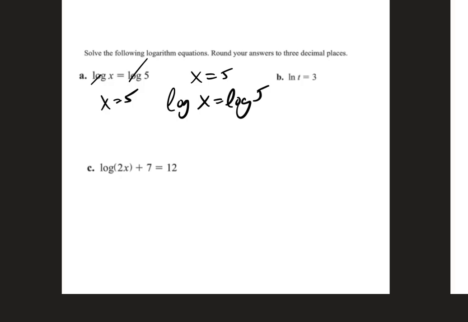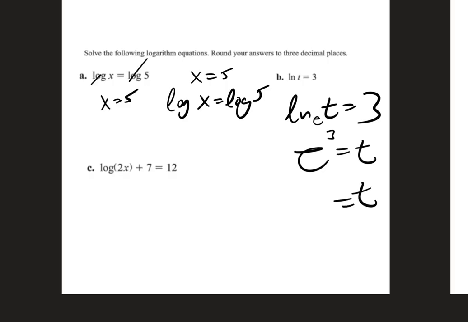Next one, natural log of t equals 3. We're just trying to figure out what t is. Remember that there is a base of e for natural logs. So if I change this, I make e big, 3 and t change spots over the equal sign. And then I just have to put in my calculator e to the third power. Remember the e is just a number, just like pi. So I'm going to put in my calculator e raised to the power of 3. And that's going to give me 20.0855. We are going to round that to 20.086.